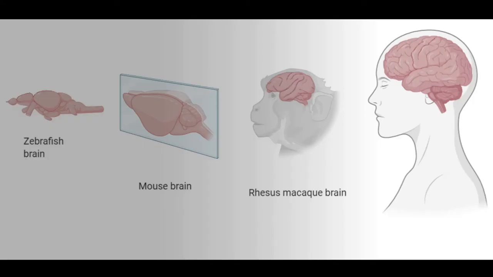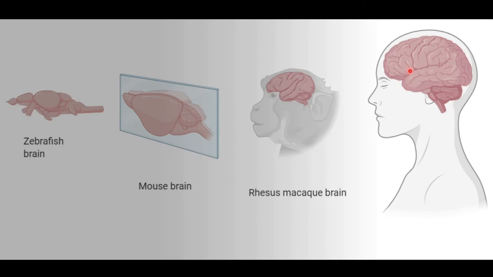To start off with, I've prepared a slide that depicts the brains of different species, and as you can see, the most obvious difference is that the brain expands in its volume, of course, and we know this from the evolutionary point of view. But another feature that you could probably notice from those images is that if you compare zebrafish and mouse brains, for example, to those of humans and our relatives, in a way, the rhesus macaque, the surface is no longer smooth.